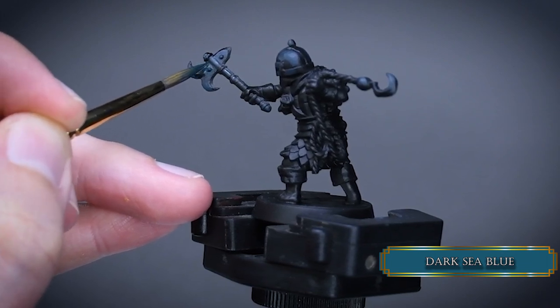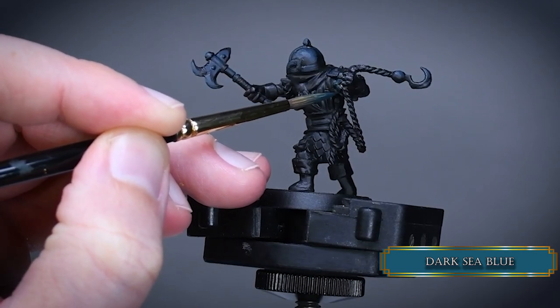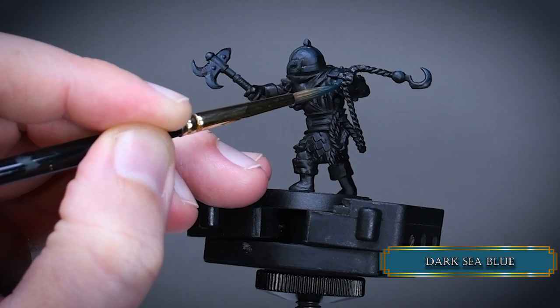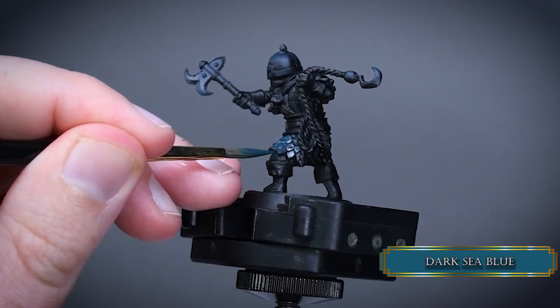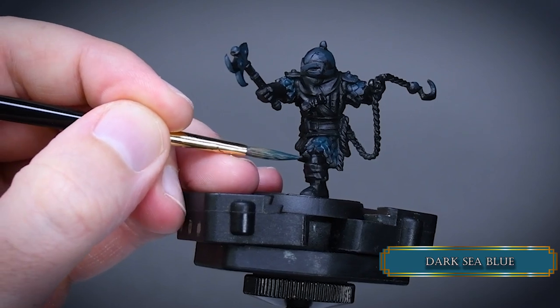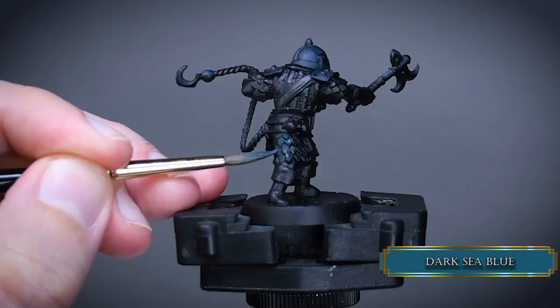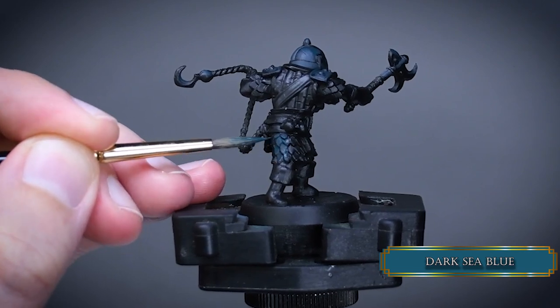Try to look for references because there is only so much you can learn from a video where someone paints NMM. This NMM is also interesting because it has some scale mail. We need to treat the scale mail as a whole surface and not create highlights one by one on the scales. At least yet. Because that's Mickey Mouse. We don't do that here, okay?